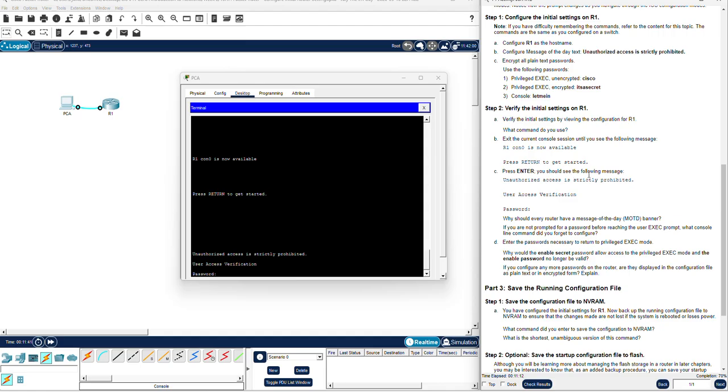You should see the following message, which we are seeing: unauthorized access is strictly prohibited. User access verification. So it's prompting us to input the password. In this case, it's "secret".